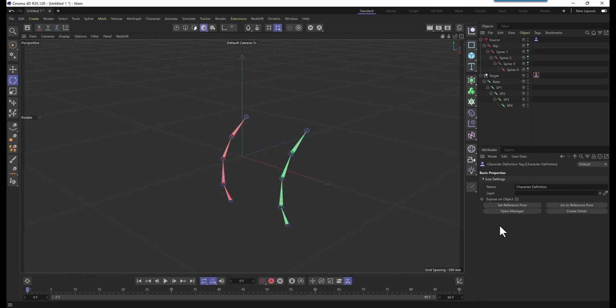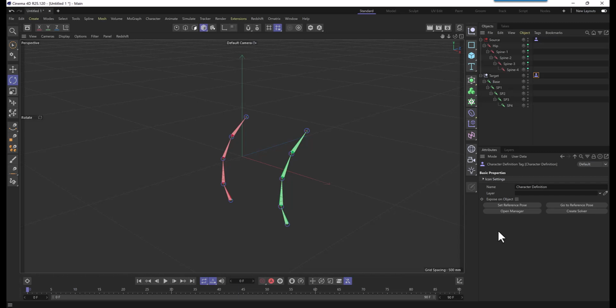And this is why we've got this set reference pose and go to reference pose. This enables us to set a reference pose for a character so that it can be of similar type of pose between the characters for the solver to work correctly.